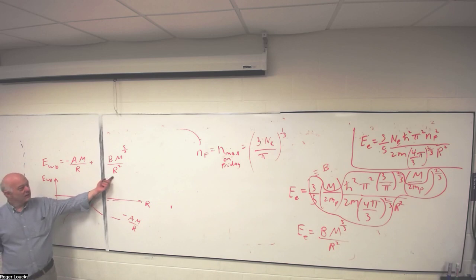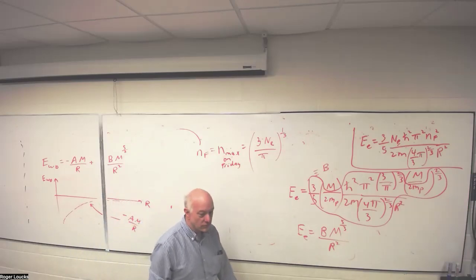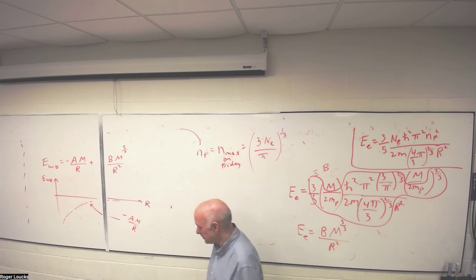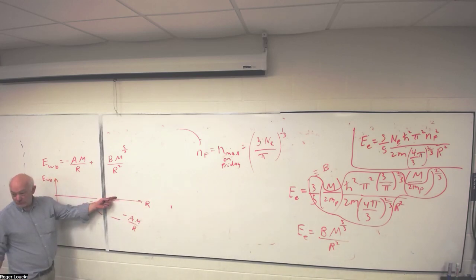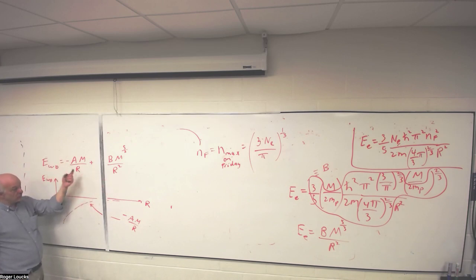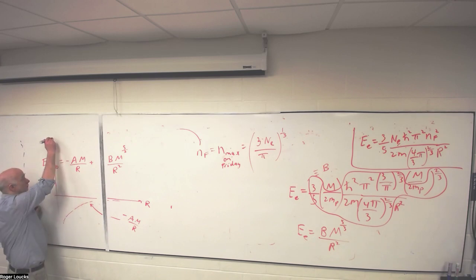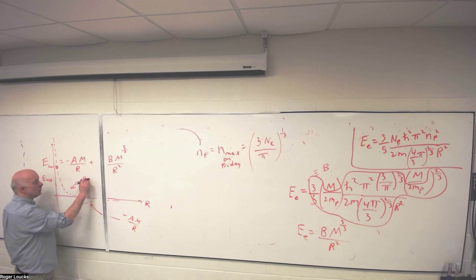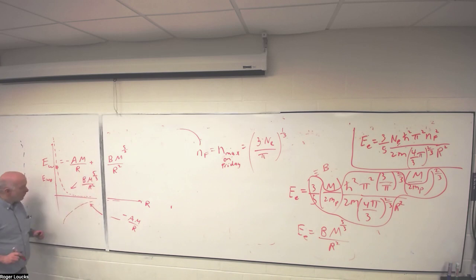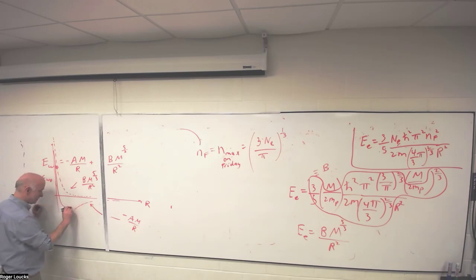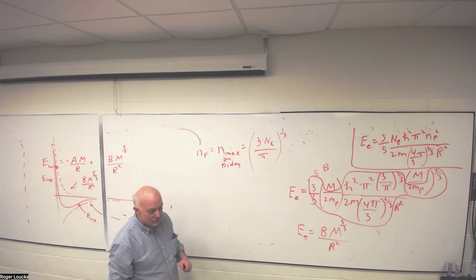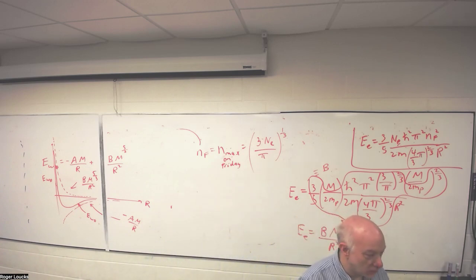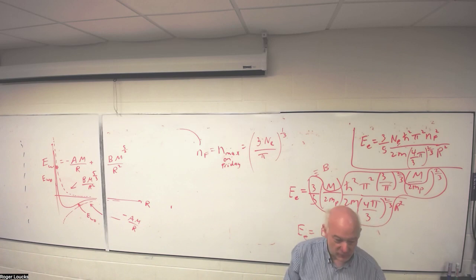What does this term here look like? A positive constant over R squared. It's going to be positive. It goes to 0 faster because it goes as 1 over R squared, and it blows up faster because it goes as 1 over R squared. So it's going to look something like that. This is my B M to the 5/3 over R squared. What would happen if I added these terms together? We might get something that looks like this. This would be the energy of the white dwarf versus distance. The powers are different from Lennard-Jones, but it's exactly the same type of graph. That type of graph occurs absolutely everywhere.